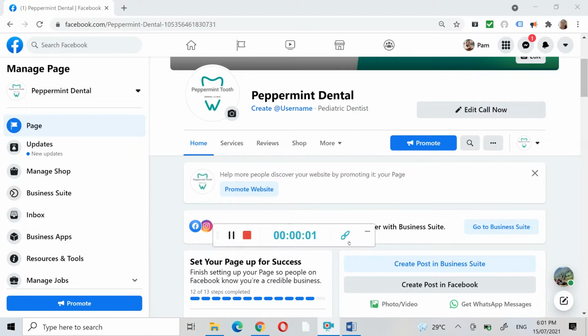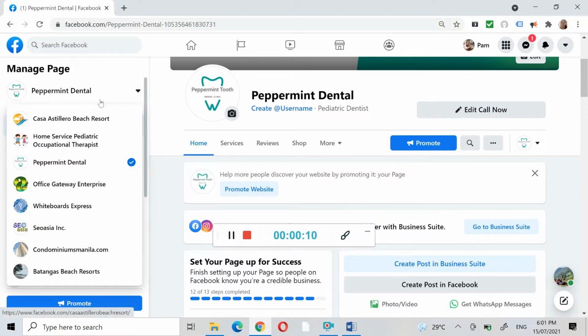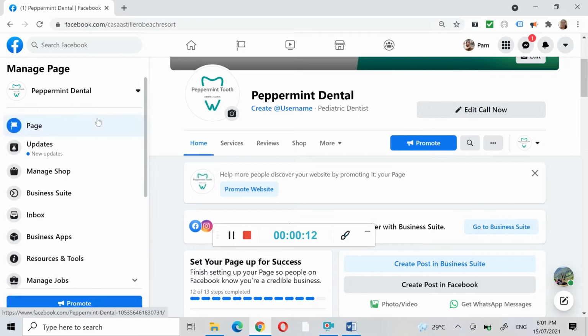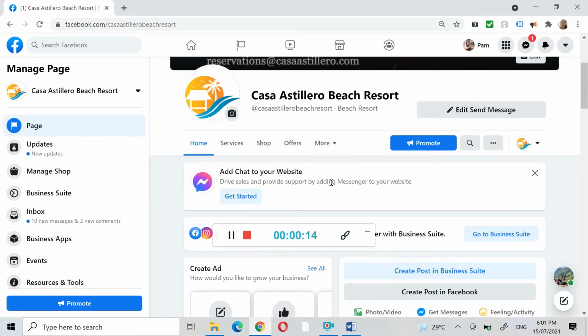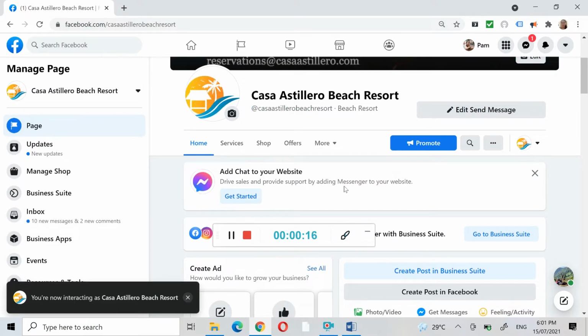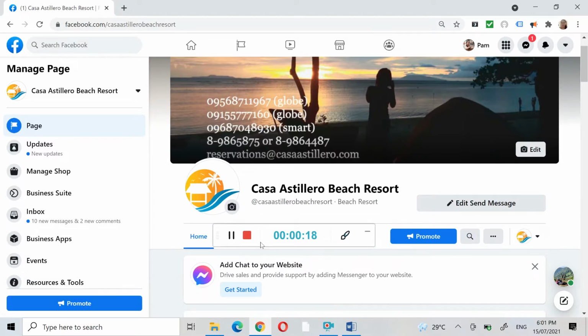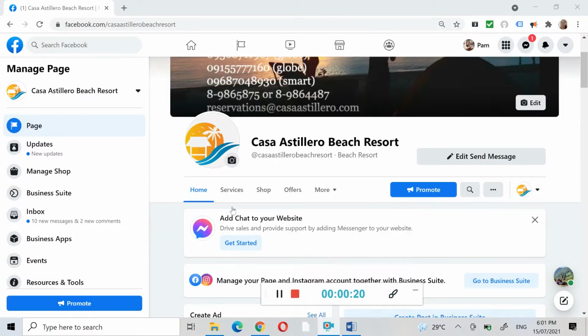All right, moving on. Now that we are here at Peppermint Dental, we would like to boost a post. We'd like to transfer to Casa Insights Beach Resort for our boost post sample. Now here in the page, we'd like to see the most popular ads that we have had in the past.